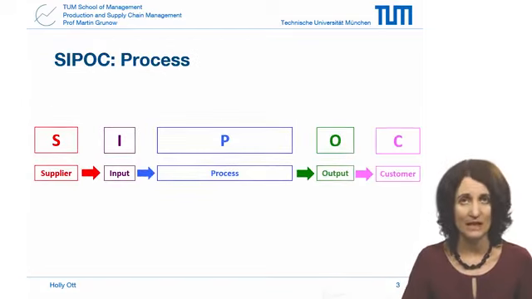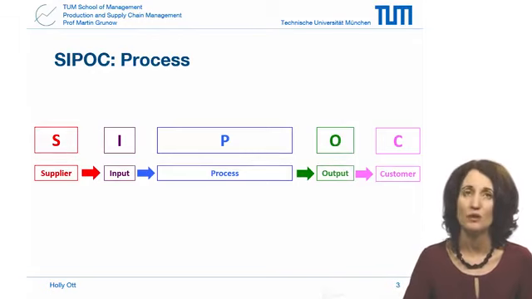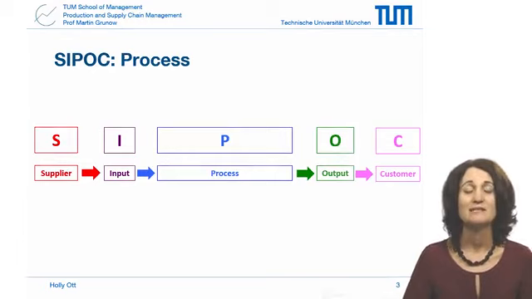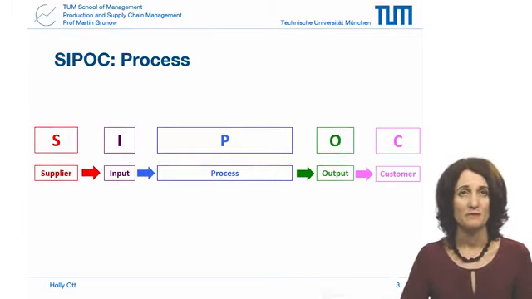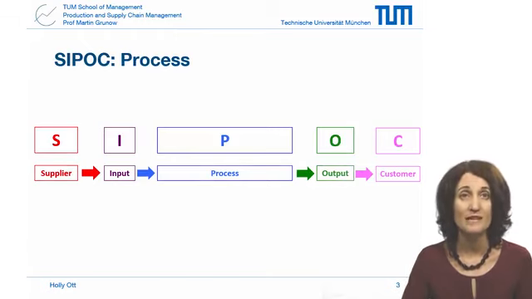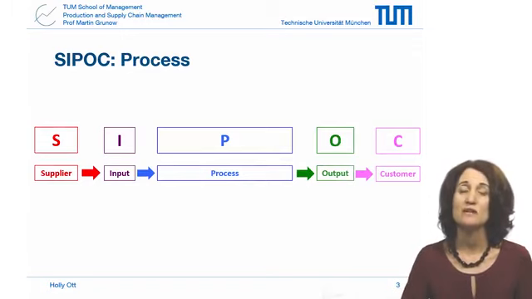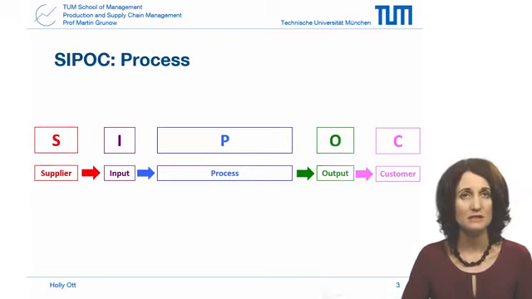Now we've discussed SIPOC: Supplier, Input, Process, Output, and Customer. We've discussed that this is a high-level schematic of the overall process from the suppliers and of the inputs to the process to the customers of the output. It allows discussion, it allows consensus, and is a starting point for mapping out the scope of many process improvement projects. But now we're going to focus on the P in the SIPOC, the process.